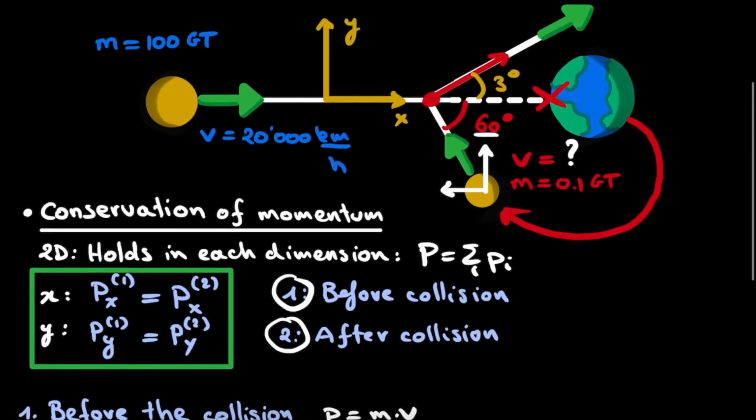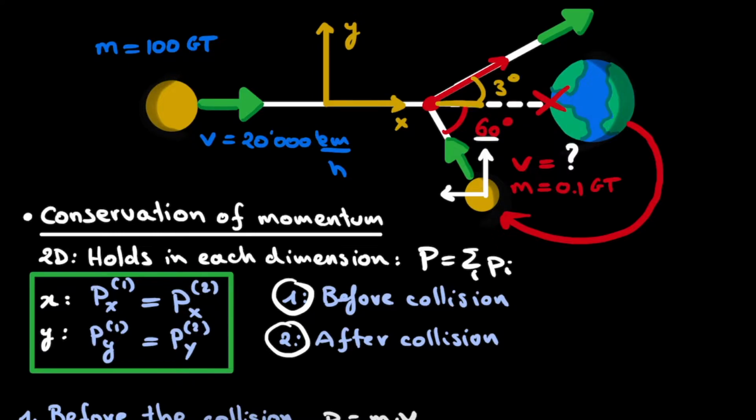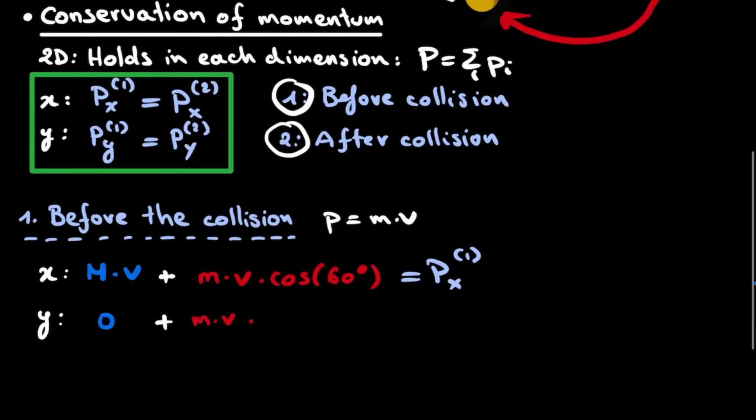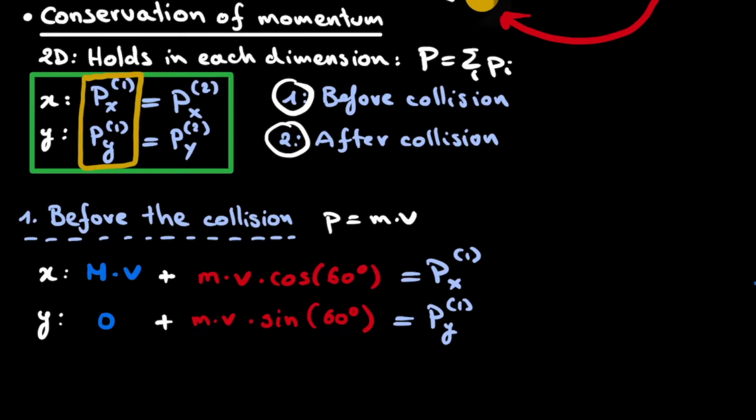Well, and if we go back to our original sketch, we see that we now do not need this projected distance, which was the x projection, but at this point we need this projected distance. And using trigonometry, we know that this will be the sine of 60 degrees. Therefore, we can simply fill this in to get the sine of 60 degrees. And then of course, this will be the total momentum in the y direction before the collision. And we're already halfway done. Because at this point we already have one piece of the puzzle right here. These two total momenta in the x and y direction before the collision.